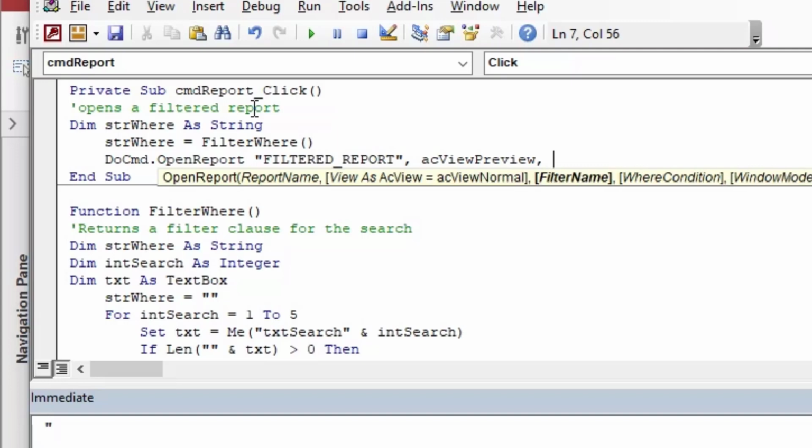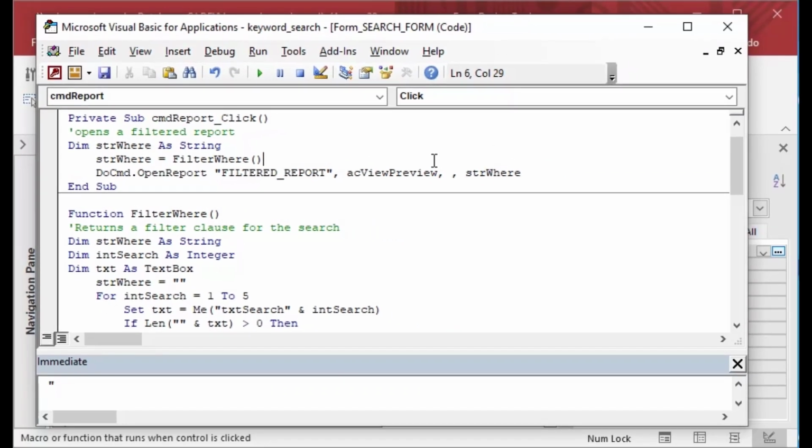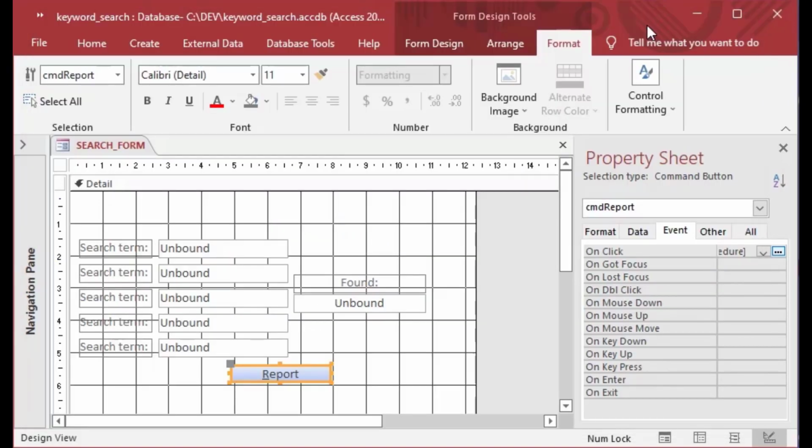We're going to skip the filter, and we're going to set the where condition on open of the report. That's going to give us that initial filtering using the where condition, and we can just throw our where string in there that we built, and that's going to open the report filtered already by the values that we want.